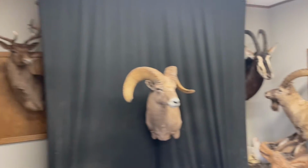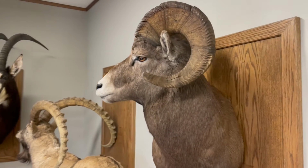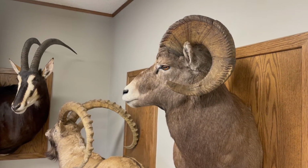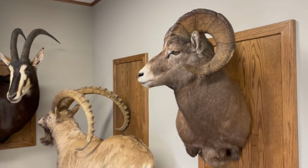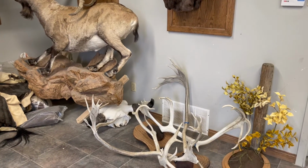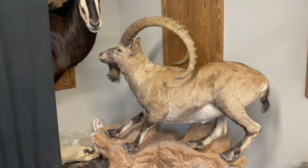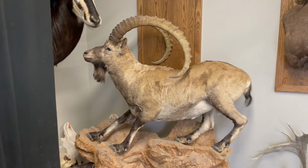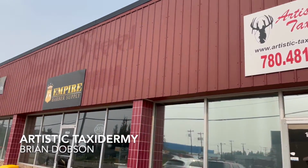Yeah. And you know, the guys are seeing these things from a few hundred yards away and making a decision from that far, and we're looking at it like right here. Yeah, and it still looks close. But it is what it is. And where did this come from? That's a Mongolian ibex. Okay. Yeah. Pretty cool. All right, we're all loaded up.